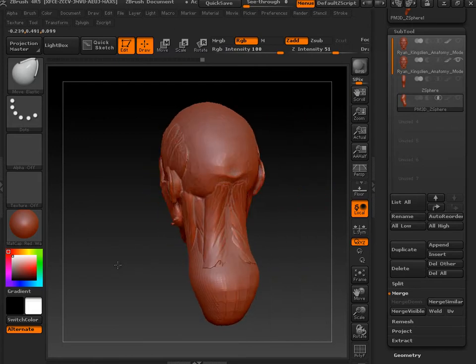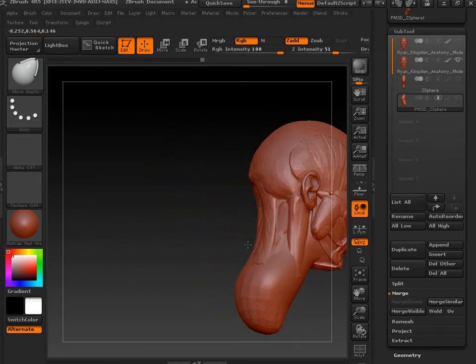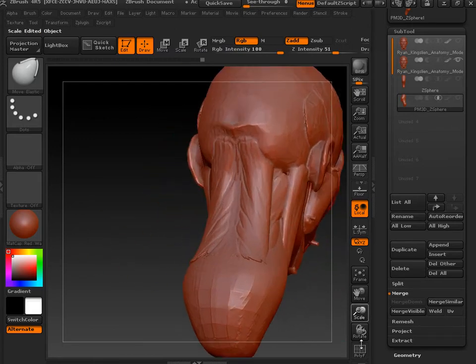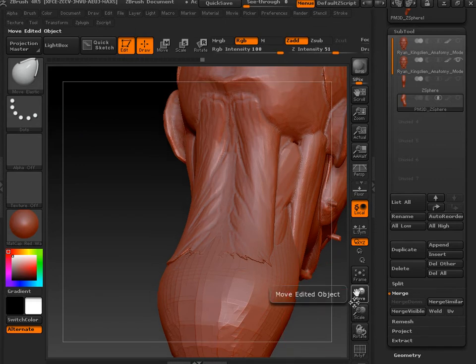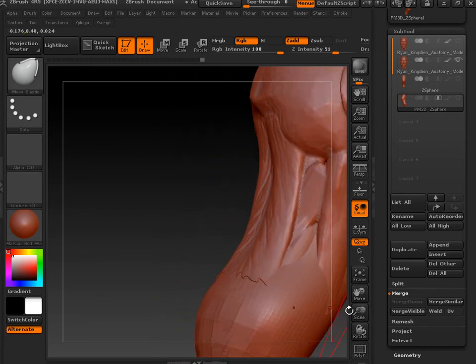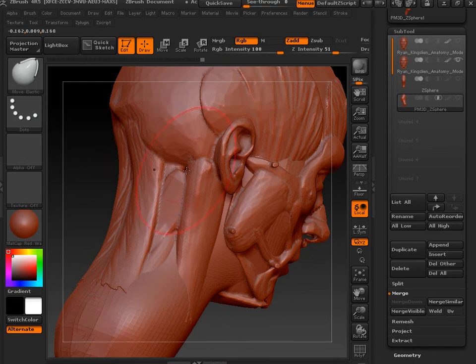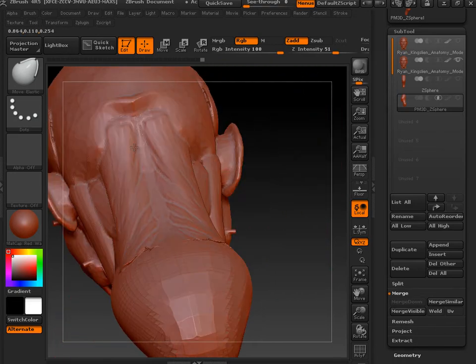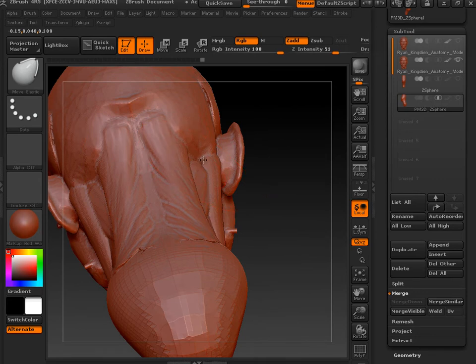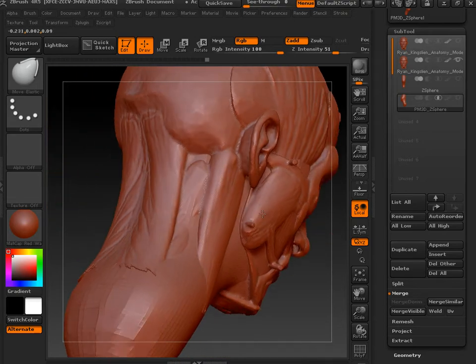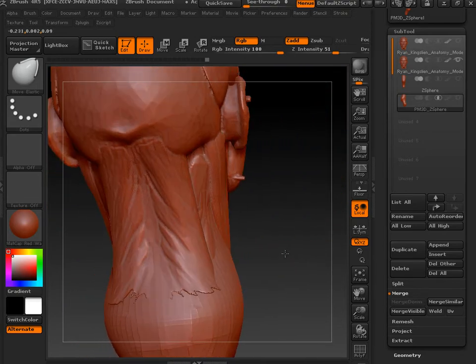Good. Is there any more holes? I think there is a little hole in the back of the head, located right there. That should fill it.